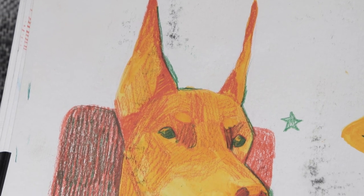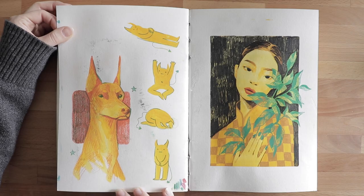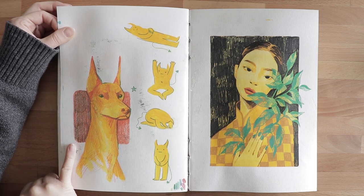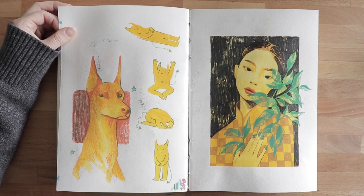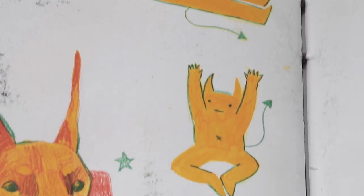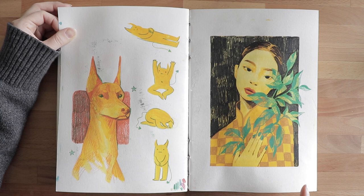I felt like drawing a Doberman because something about a Doberman's shapes and things are so fun and so cool. Yeah, a lot of learning with color and how colors overlay, like the red background and the green on top is why we're getting this muddiness, which is like we talked about before, that's just how colors interact. And I should have known better, but for some reason I thought the green pencil crayon would be a lot more opaque than it was, which makes no sense. And then yeah, I just drew a bunch of little demon guys who are so cute, and I love them. And then just another portrait of a lady.